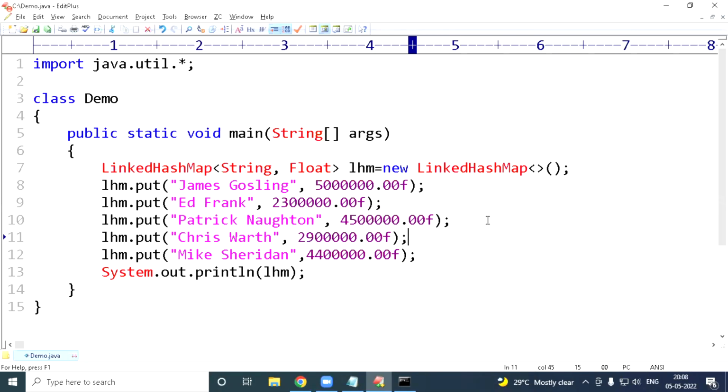The collections framework topic is very easy, but all these points you have to remember. Programs are nothing, you observe. Only adding, removing, inserting, updating, deleting will be there. But for interview purposes, what is important is whether it allows null or not, whether it allows duplicates or not, what the initial capacity is, what the load factor is, and which technique is used internally. They will ask that.